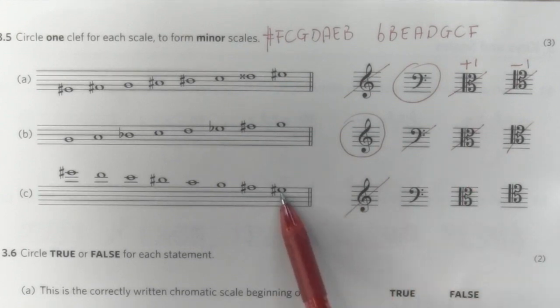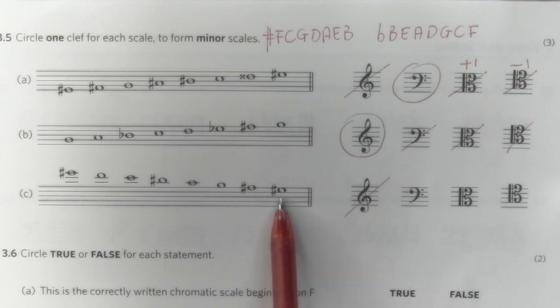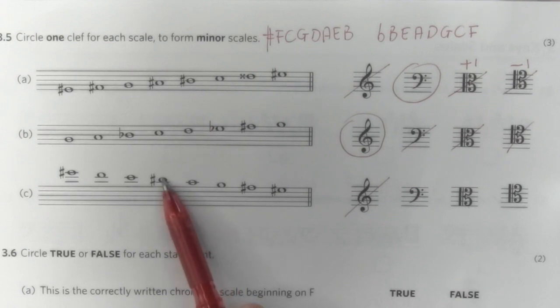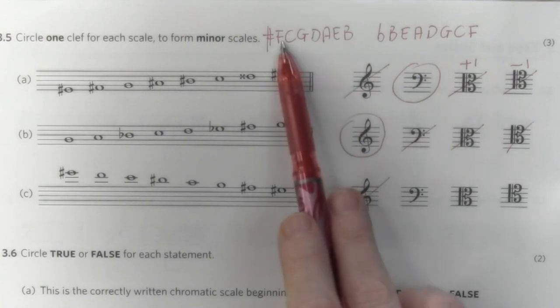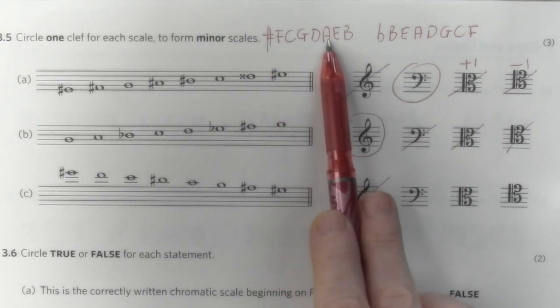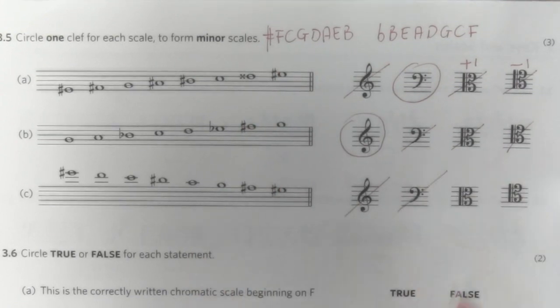In the bass clef, G sharp, we've done it here. I doubt that we have 2 in one exercise, but let's have a look. G sharp, A sharp, B, so Sol, La, Si, Do, Re sharp. No, this should have been sharp because G sharp is the relative minor of B major, and B major has 5 sharps. So Do would be sharp. So it's not in bass clef either.